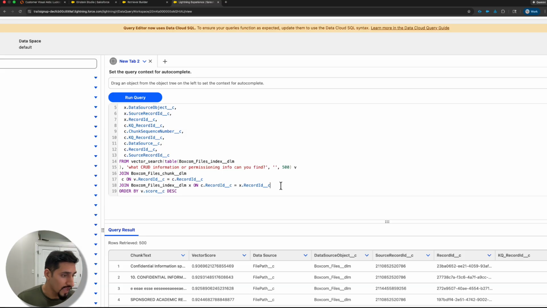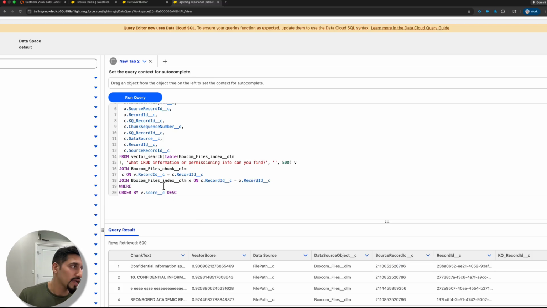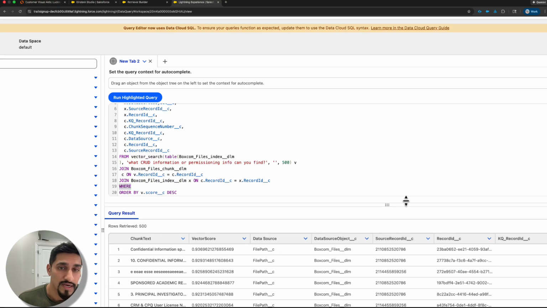I can also add additional clauses. I can add a where clause here, right? Like where ID equals a certain value, where the title of the account is something else, where the source record ID is something else, where the folder is something else. So on and so forth. I can add other complex logic that I need to further filter or define the results that are returned from querying that index.